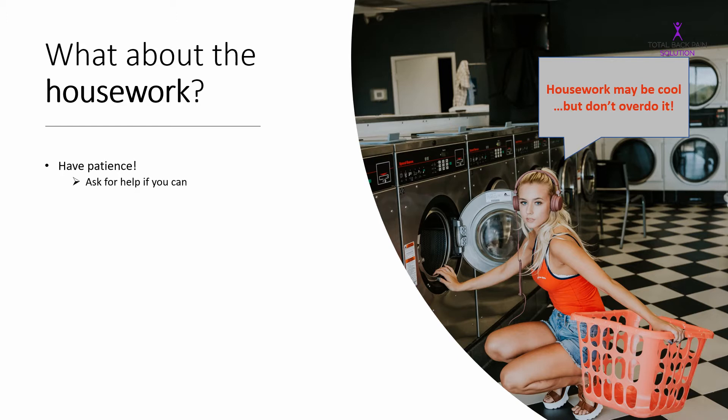When you're changing the bed, cleaning the bath, or doing the dishes, try to bend at your hips and your knees instead of just bending at your back. Take the strain off your back by dipping your hips and your knees ever so slightly - it takes a lot of pressure off the muscles in your back. Some people actually change the bed on their knees so they don't have to bend as much.